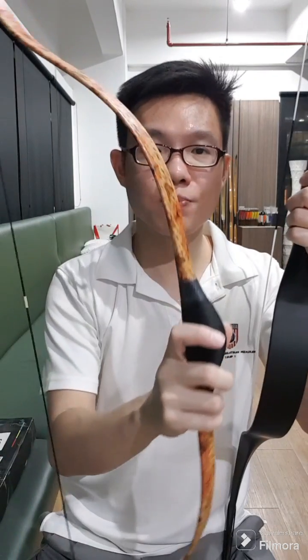Okay, they say it's 26. It's also labeled 26. I received it, I tested, it's 28 pounds. This bow happens to also be 28 pounds under the exact same way of measurement.